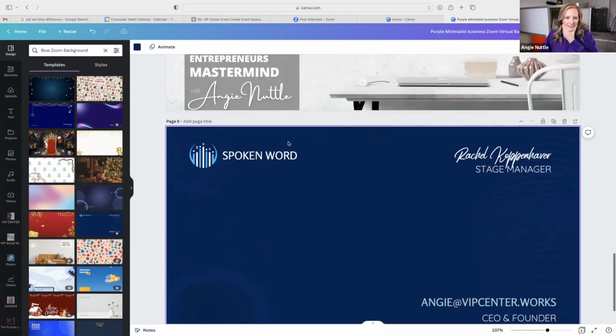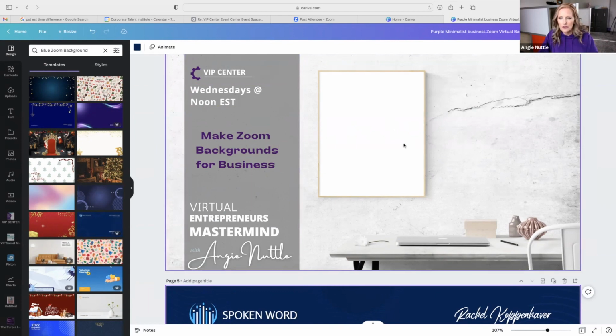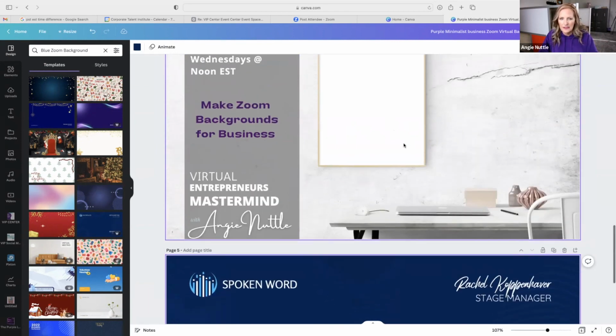Now, I did create this right here, which is different strokes for different folks, but if your face is right here, they're just going to be going back and forth between looking at this, looking at this. So their eyes will go back and forth, but they'll get more tired quickly, even though this is lovely.